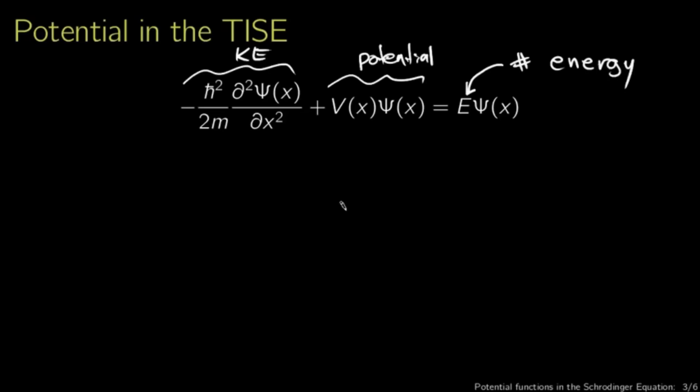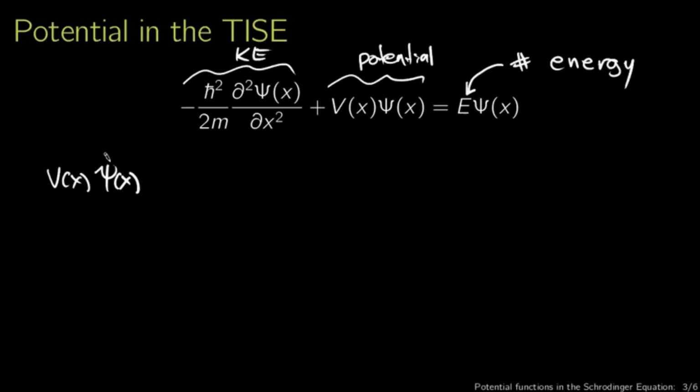Now, what does it mean in this potential context? Well, you have a potential function of position, and you have psi, the wave function. So this V(x) psi(x) varies as a function of position. If the wave function has a large magnitude in a certain region, and the potential has a large value in that region, that means there is some significant probability the particle will be found in a region with high potential energy. That will tend to make the potential energy of the state higher.